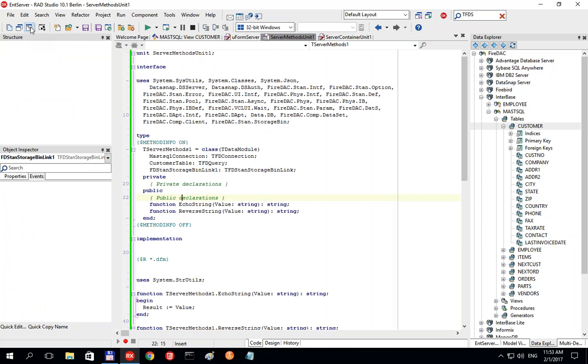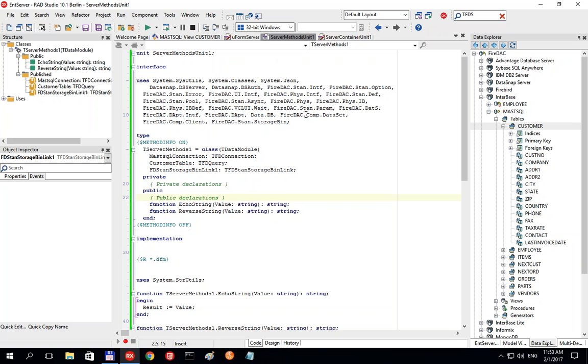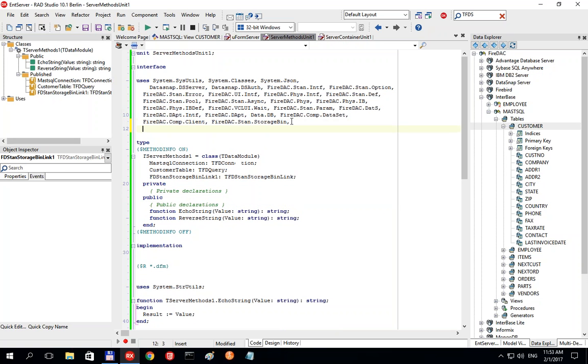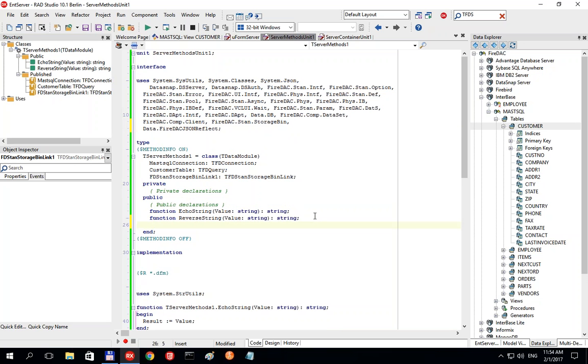So now I need to write some code. So here I'm going to just add this data FireDAC JSON reflect module unit to be added, and now I can implement a method for returning data.